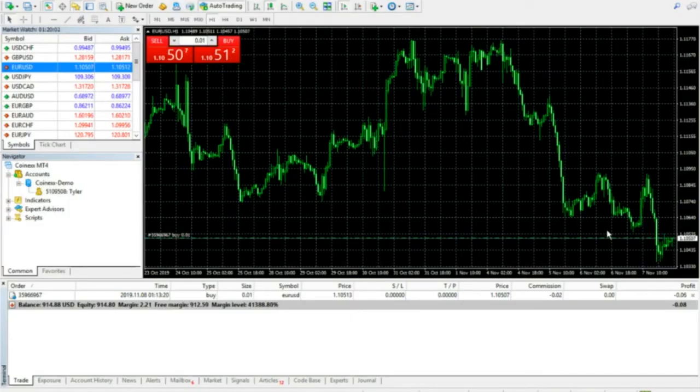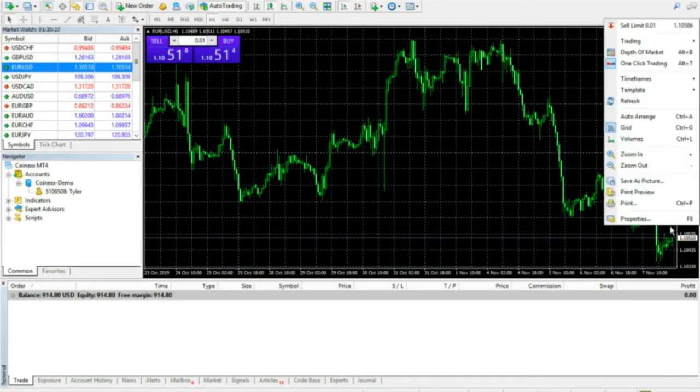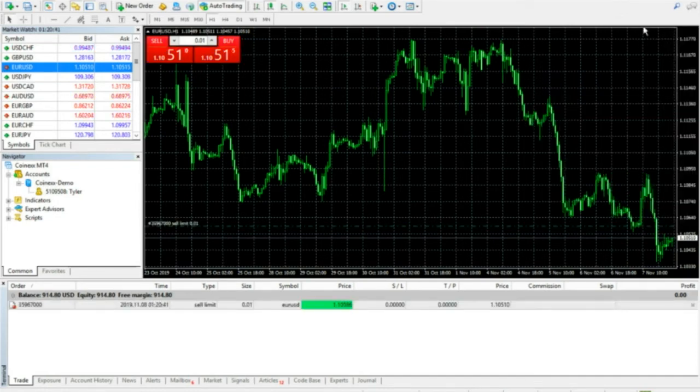So we're back in the MT4, and I'm going to show you how you can do this. First, let's close out of this trade so we aren't in any open trades. Now, let's say that once the market got up to this point right here, I want to place a sell order because I think the market's going to come up, bounce off of right here, and then continue down in this kind of trend that it's trending down right now. All you do is you right click, you go up to sell limit, and you click that, and there you have it. From here, if you want, you can hold the line and you can move it wherever you want.